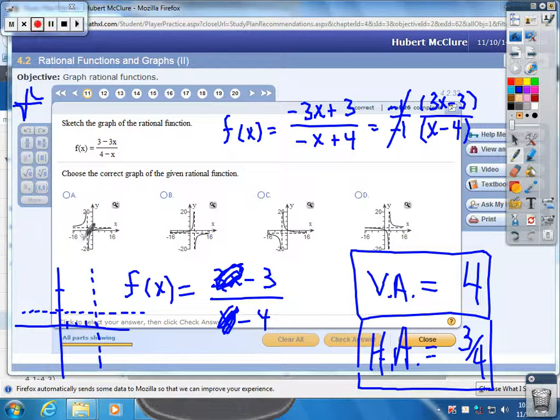All right, is this one a possibility? No. Is this one a possibility? No. So that means it's either this one or this one. I think it's D. Why is it D? And B is what's the horizontal asymptote? Negative 3/4, or with a negative something. So the answer is D. And see how simple that was? You can do it by process of elimination, even if you don't know what you're doing, as long as you know the vertical and the horizontal.